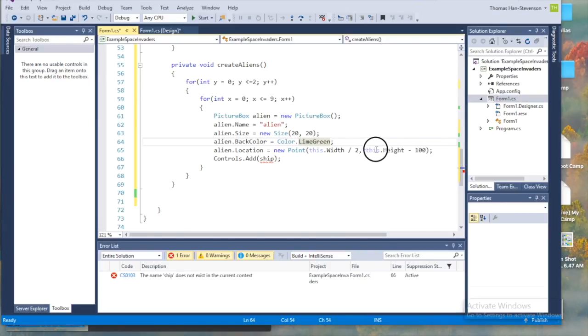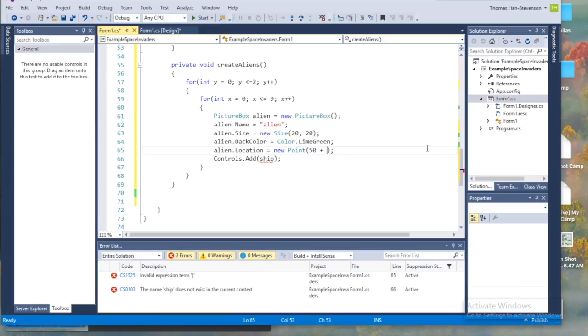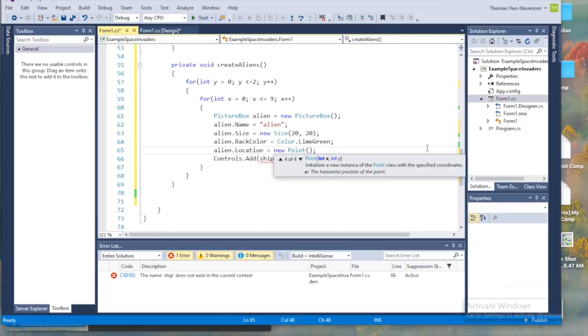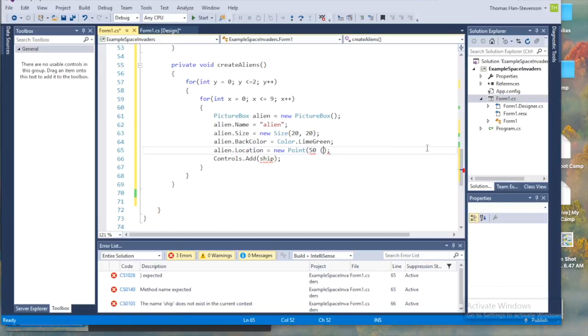So remember the screen is an X and Y grid. The top left of the screen is 0, 0. So if we wanted to put them up the top left of the screen, we'll start it off a little bit away from the left, maybe 50 away from the left. And we're doing X, Y, by the way. So first we're doing the X. So 50 away from the left-hand side, and I want to make it change every time my x runs through.